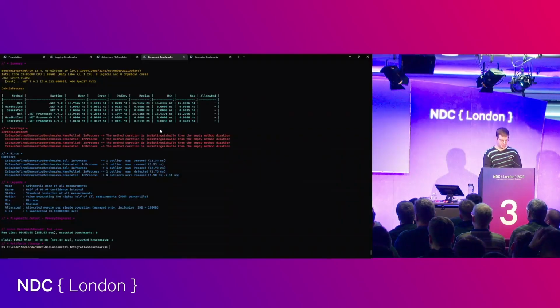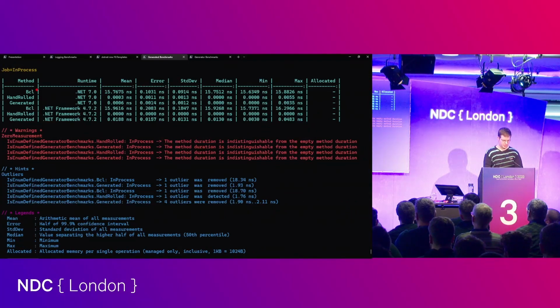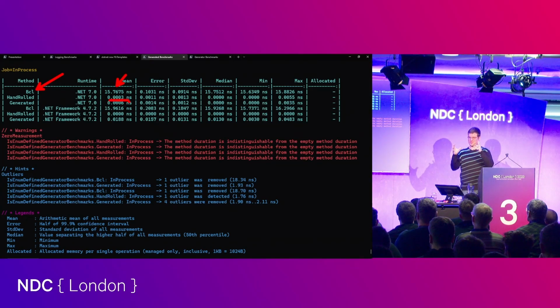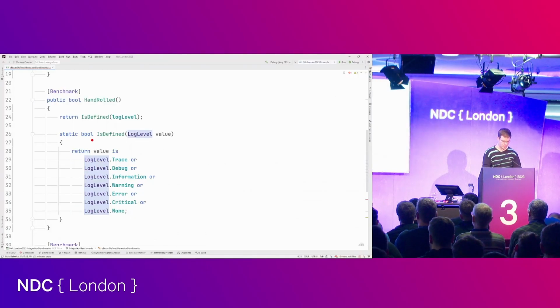The performance difference between these is measurable. The BCL version takes 15 nanoseconds, and the hand-rolled version is barely measurable because it's rather naive. It's just checking some integers. The downside is this hand-rolled version only works for log level.